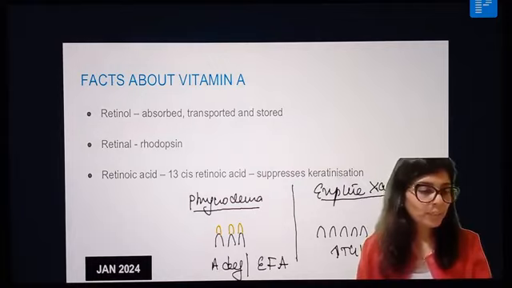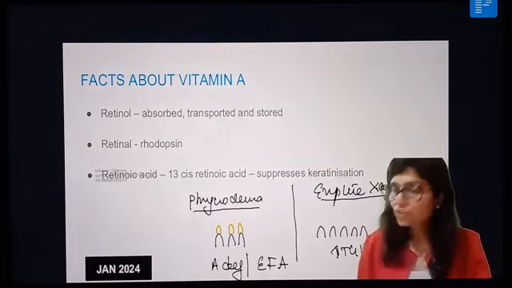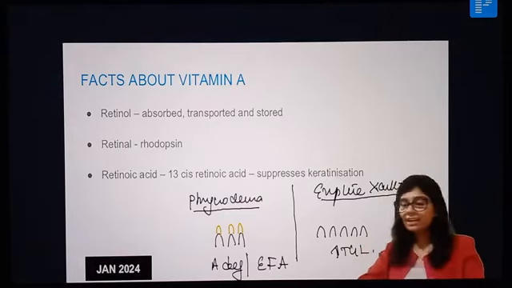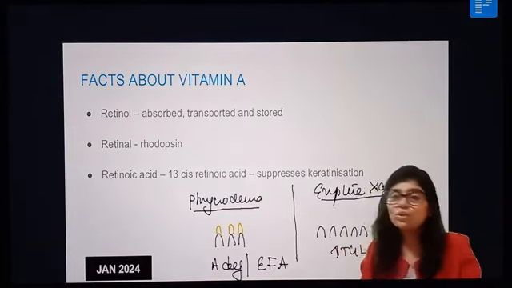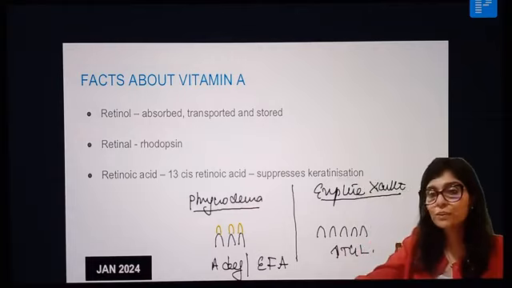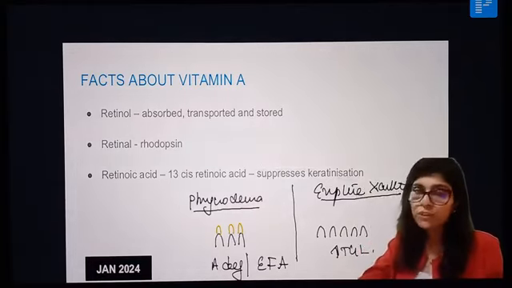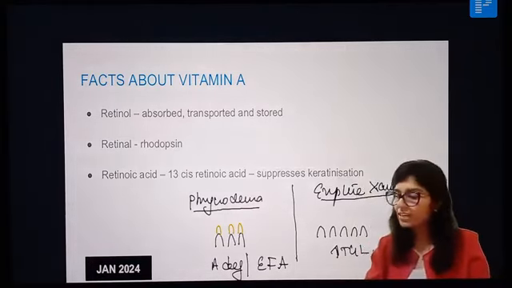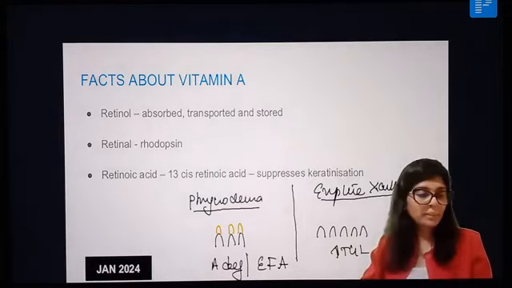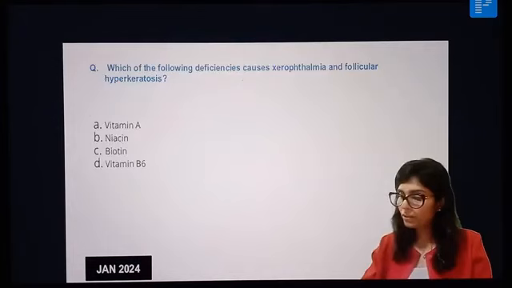To differentiate between, yes. So this is the difference. If you see a small keratin plug at the tip, then that is phrenoderma. If you don't see that, it is eruptive xanthoma. Phrenoderma is because of essential fatty acid deficiency or vitamin A deficiency. Eruptive xanthomas meaning there is hypertriglyceridemia. Okay.